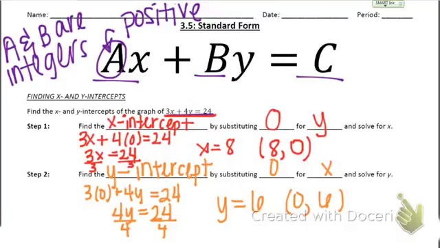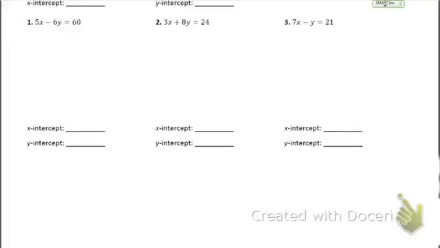6 for y. Okay, so finding the x and the y-intercepts, you're actually finding two different coordinates, and we're going to use those to graph. Make sense? So what we're going to do is practice a little bit with x and y intercepts, and then we'll actually graph using the intercepts. So to find the intercepts, anytime you see x and y on the same side of the equal sign, we are going to be using intercepts.